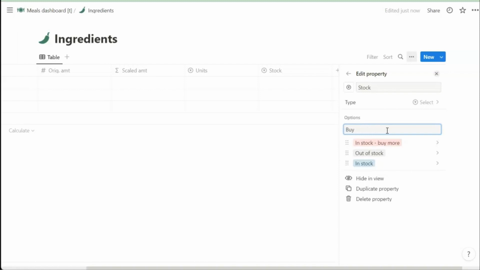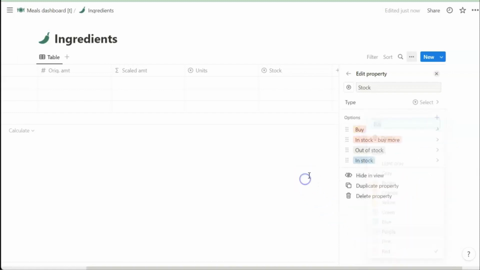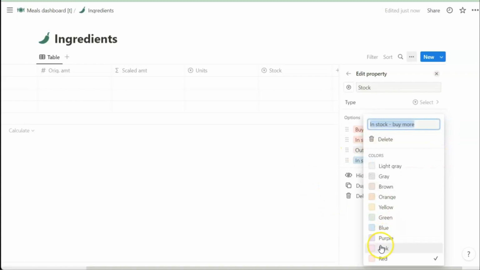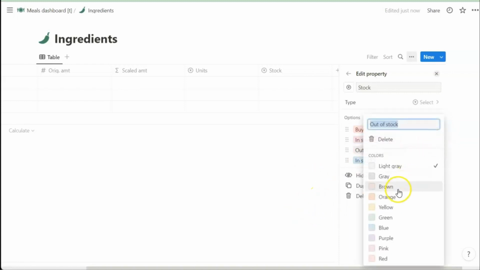We're going to change the color of these labels by clicking the arrow on the right to make them more appropriate. So buy will be red, in stock by more will be pink, out of stock will be yellow, and in stock will be green.